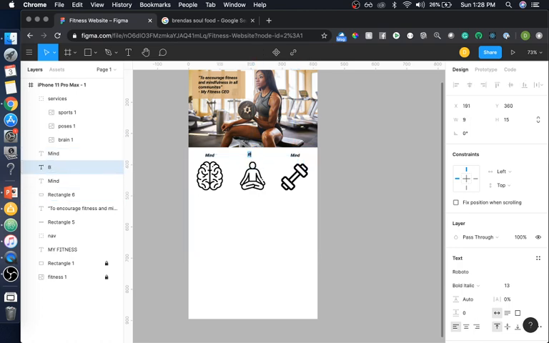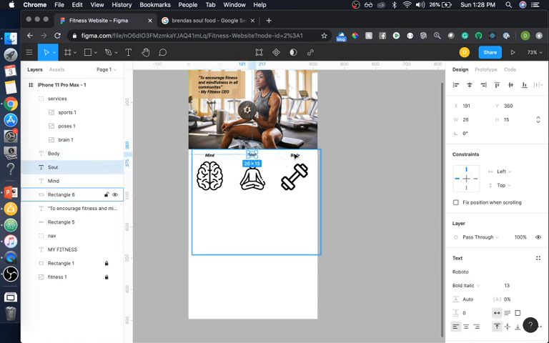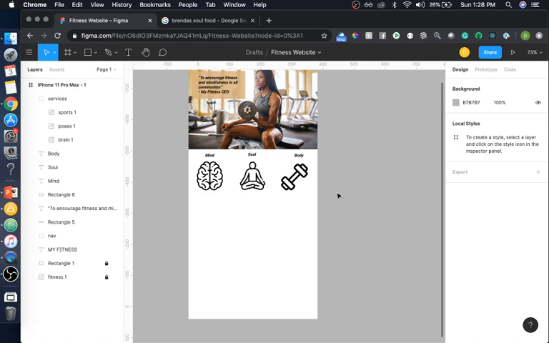Mind, soul, body. Okay. You have these all aligned above each other, and let's add a little description.